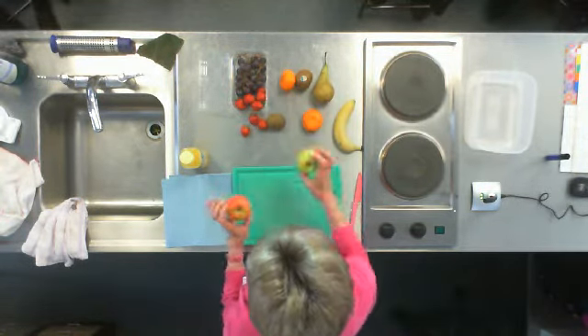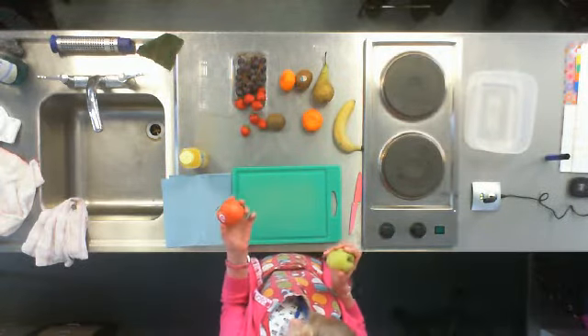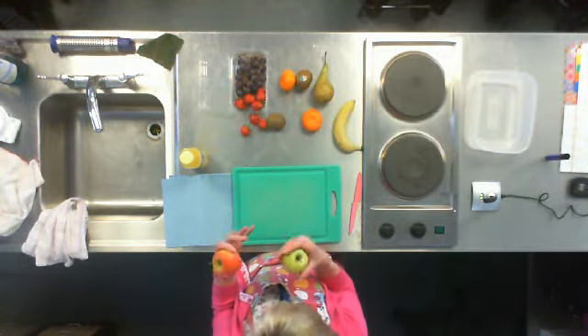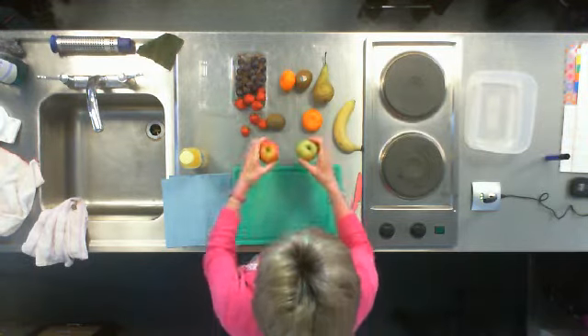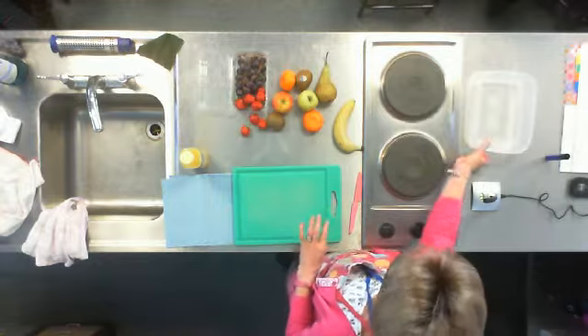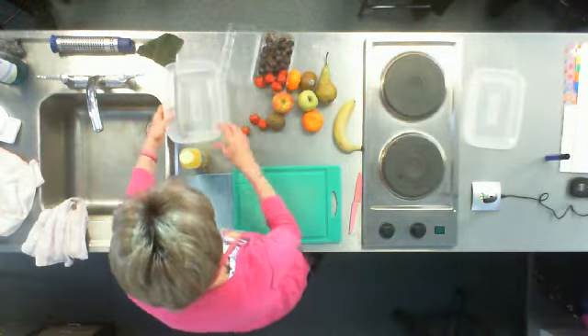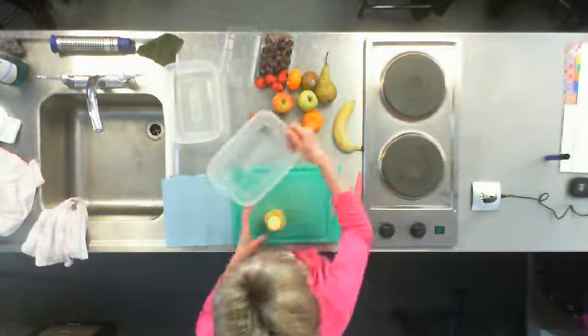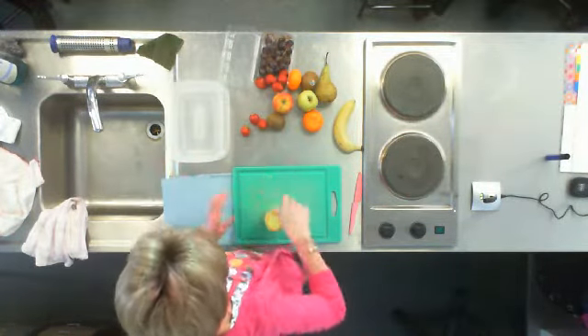I've got two apples here — a green one and one with a red skin. You probably won't want to bring two different apples because it could take up a lot of your fruit choices. You'll also need some fruit juice. You must bring a tub, please, that's big enough, and one with a lid that is quite secure — otherwise it's hard to get this home.